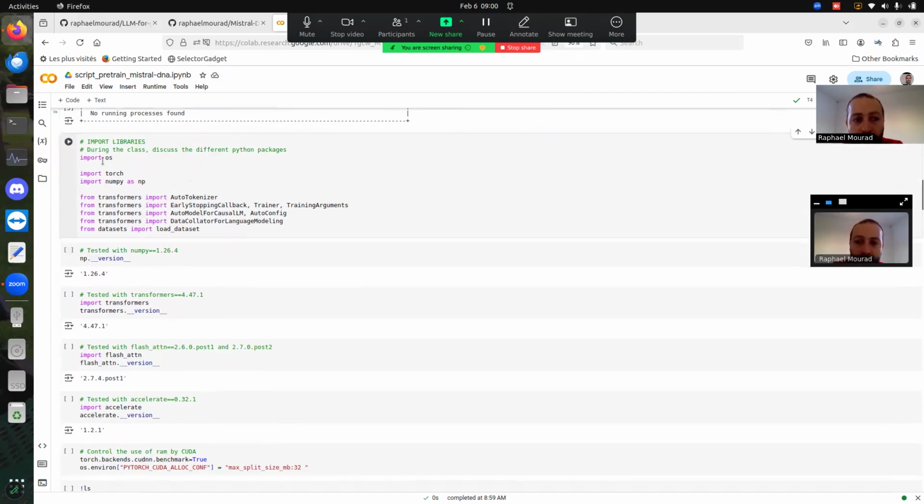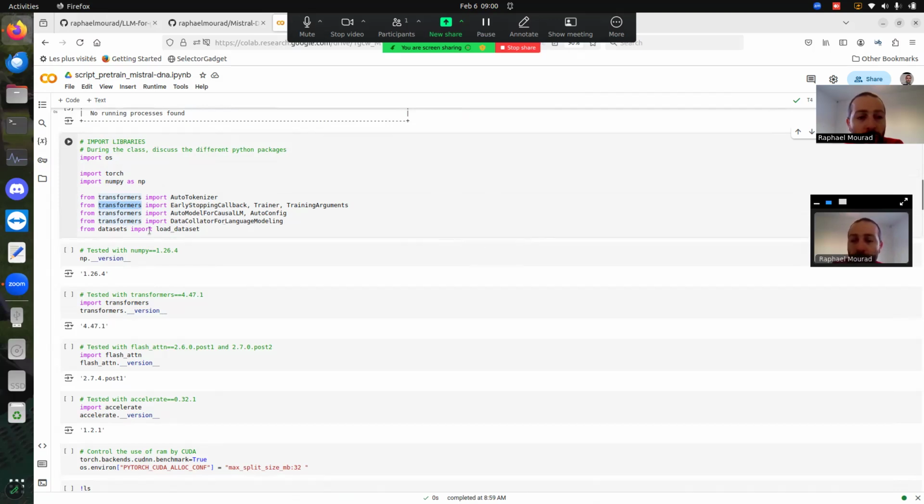So we need the classical OS library from Python, but most importantly, you need the Torch library for deep learning, NumPy for handling data, and the transformers library, which was built on top of Torch for training large language models.